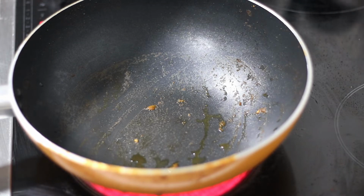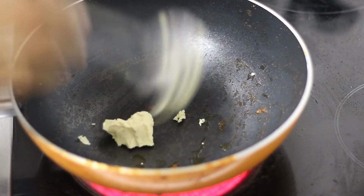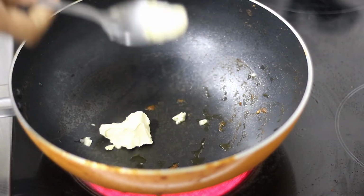Okay, now we're gonna add some butter, as the chicken itself is called butter chicken, so we're gonna add butter.